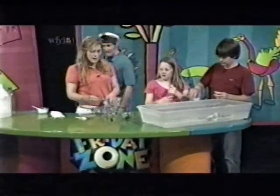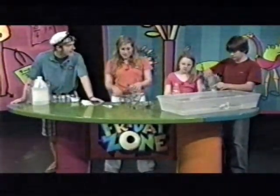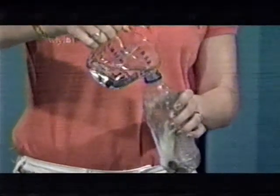Hey, what are you guys doing? We are trying to make our plastic boat bottles move. Oh, how does that science work? Baking soda and vinegar. Cool. Look at this. You guys get them to start moving? I think so. Kyle's went pretty fast.